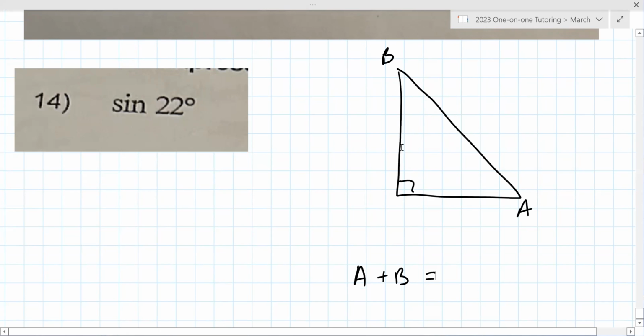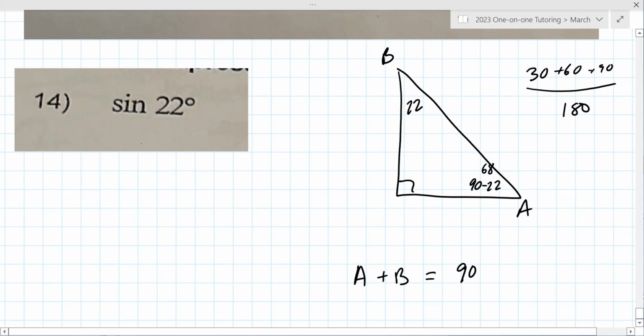The 30, 60, 90 thing? Okay, so you just said it there. What's 30 plus 60 plus 90? What does that add up to? Oh, okay, 180. But one of them is already 90. So A plus B adds up to 90. Do you see that? Okay, so if I give you B, like let's say in this problem, B is 22, we already know A because A is 90 minus 22. So 90 minus 22 is 68.